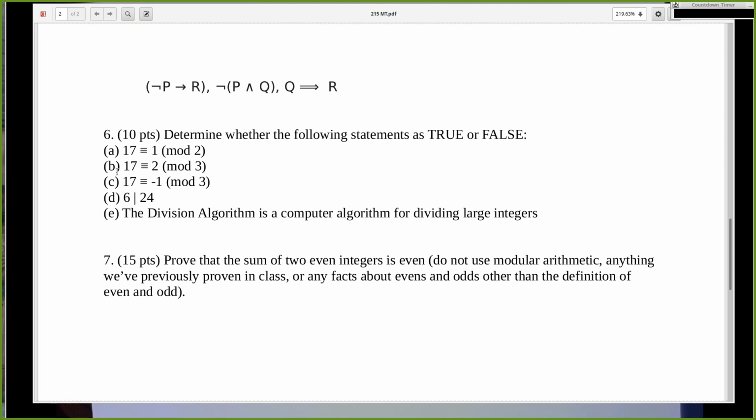Right, and when we went over the division algorithm, we actually commented about the fact that it's not an algorithm at all. It's really a theorem, but it's just called an algorithm. And in particular, it relates to the existence of a unique modular number. So the basic setup is, if I take the number 25 and I take the number 7, I can say 25 equals something times 7 plus something else.